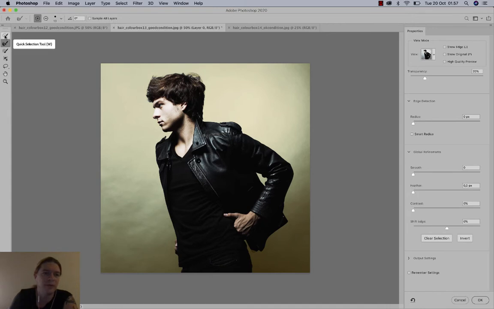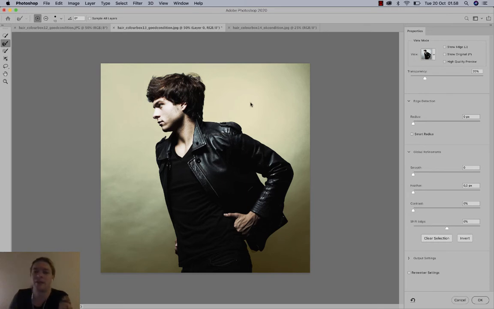You can use your quick selection tool in here. I strongly suggest you don't select the entire person in here using the quick selection tool, because when you're outside of this box, you can always click undo. But when you're in here, you can click undo, but you don't have access to your history panel. So you might regret some of the actions you do, and you won't be able to correctly go back in history. But we're going to choose the refine edge brush tool.